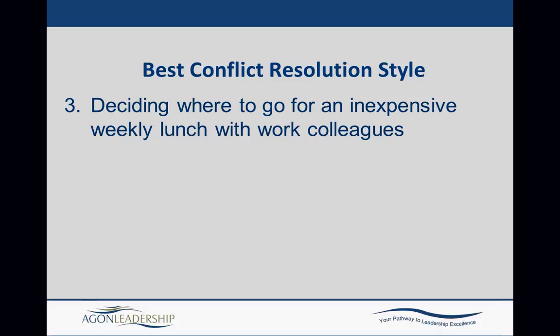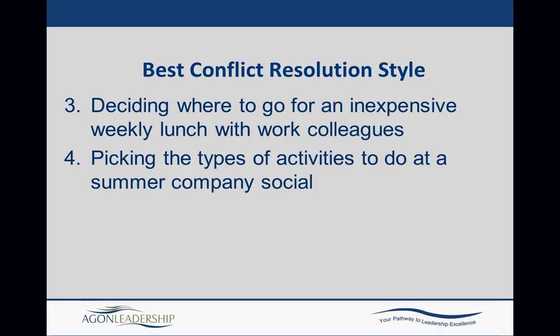But nobody really cares where they go. So it may simply be, Joe, your turn to drive, take us someplace. And you just said, we're going to avoid conflict. Joe's just going to pull into a parking lot at an eatery. We're going to eat there. We're avoiding conflict. Another situation is picking the types of activities to do at a summer company social.